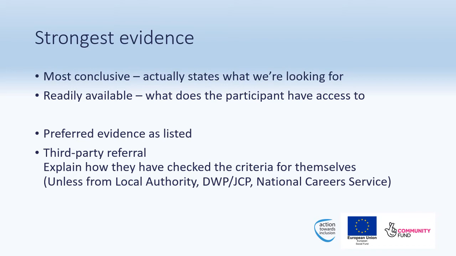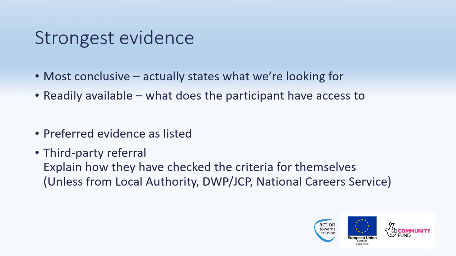The strongest evidence will always be that which is most conclusive. Evidence that states clearly the participant is unemployed or economically inactive, or has the right to work in the UK. It should also be readily available, including where ATI pays for copies of things like birth certificates. It should not be onerous or distressing for the participant to obtain the evidence.